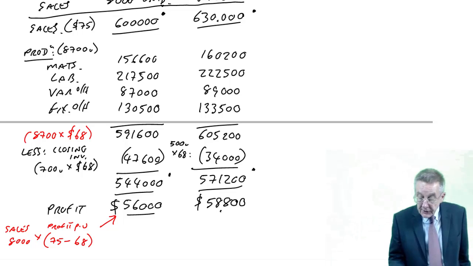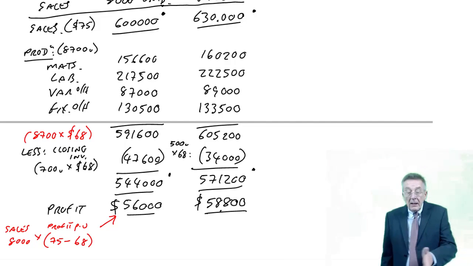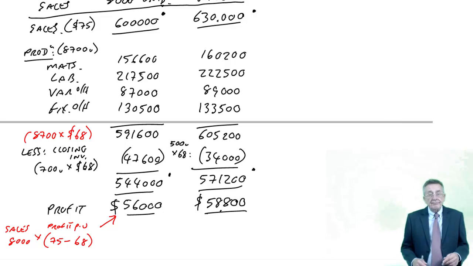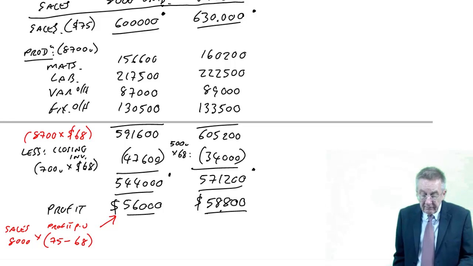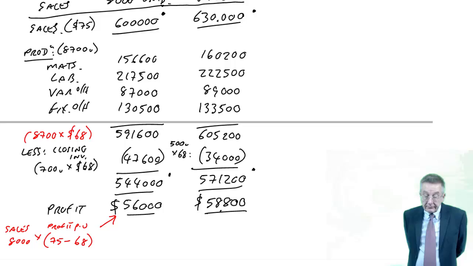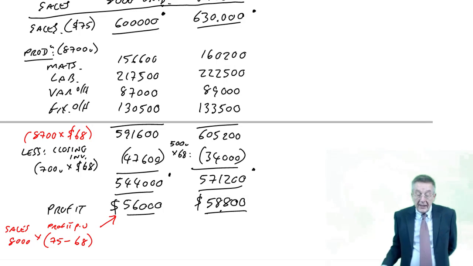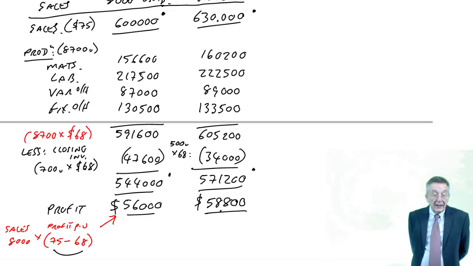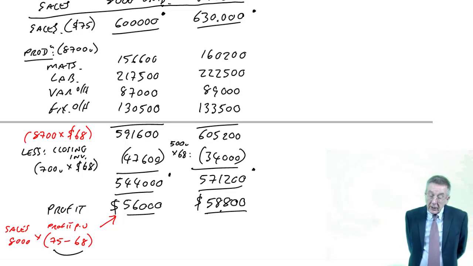All right, now let me say slightly more to justify perhaps why I did what I did with fixed overheads. Assume you're the managing director. You're not a management accountant. You're the managing director or chief executive officer. I gave you the original budget, and if you look at the cost card, you were expecting we'd make $7 a unit profit. That's what I told you. I said the cost was going to be 68, the selling price 75. You're going to make $7 a unit profit.